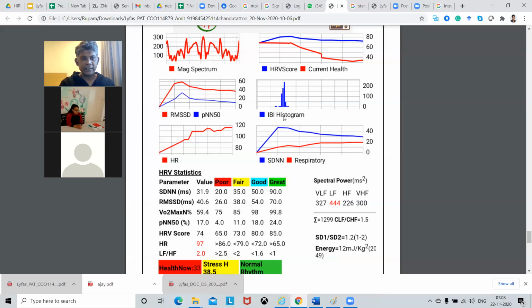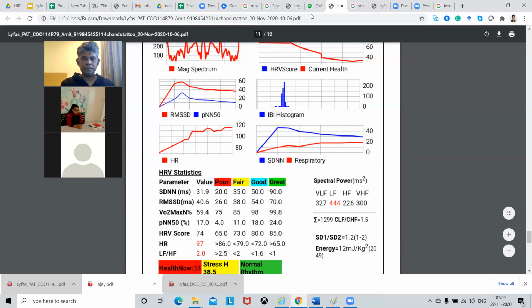So just by looking at this histogram over here and SD1 by SD2, you can figure out two major things: whether somebody is in depression or diabetic, or whether somebody is in anxiety. And high anxiety always means probability of hypertension and probability of cardiovascular disease. So anxiety can also be due to an event or psychological anxiety, and an event will cause psychological anxiety. Psychological anxiety over a period of time will cause an event.